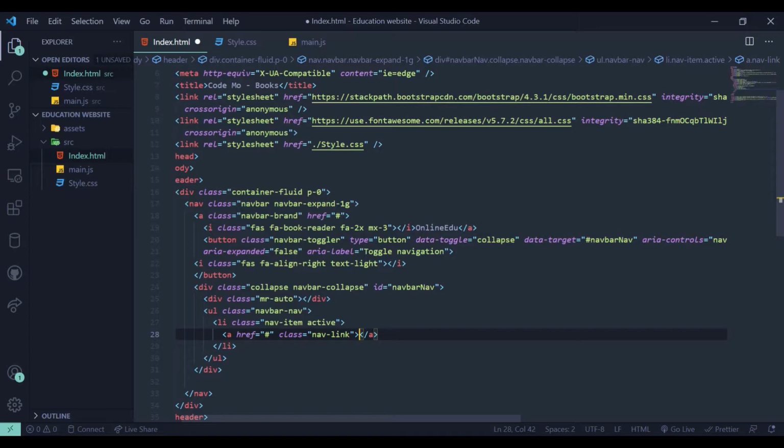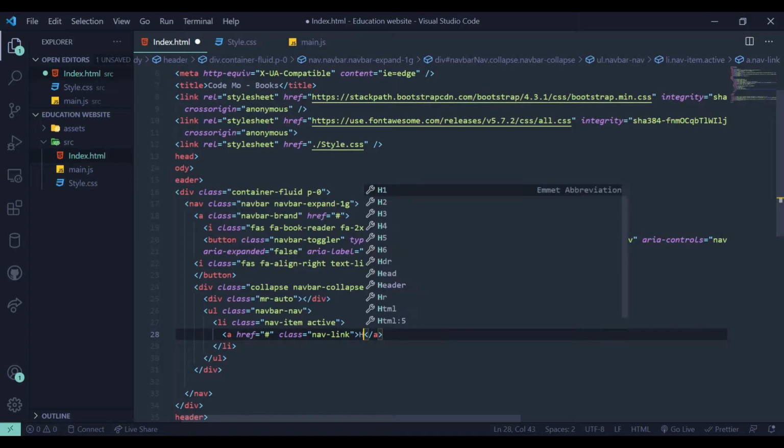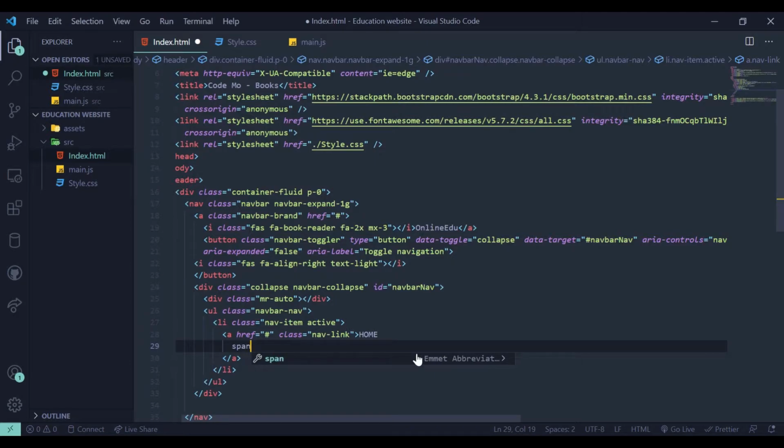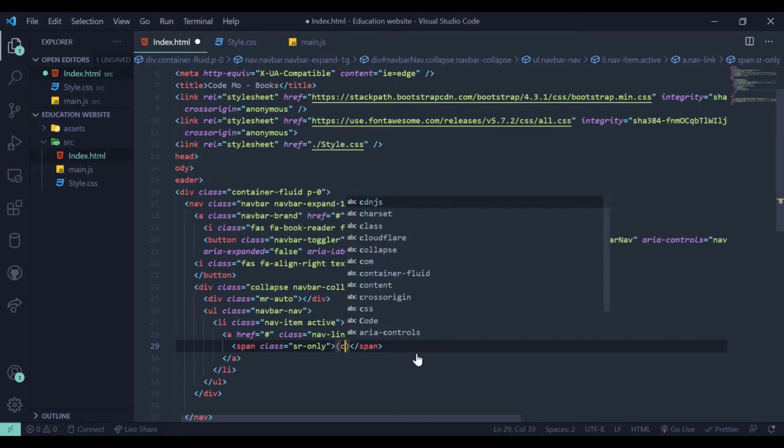Now between this anchor tag, the opening and the closing, I'm going to add some text, home. And also I'm going to add a span tag, and I'm going to give it a class, this span. And I'm going to say current.